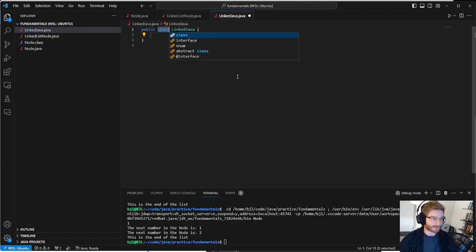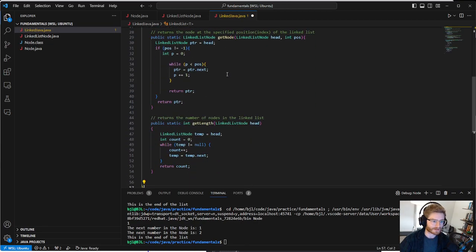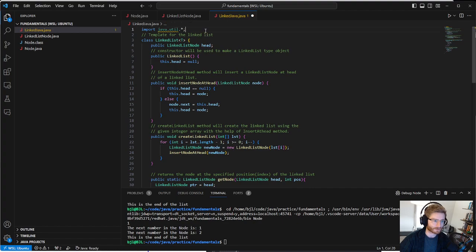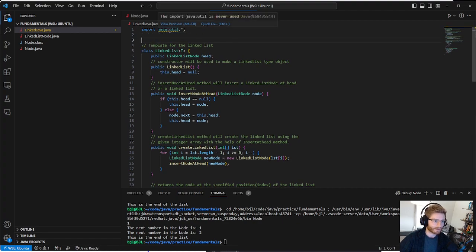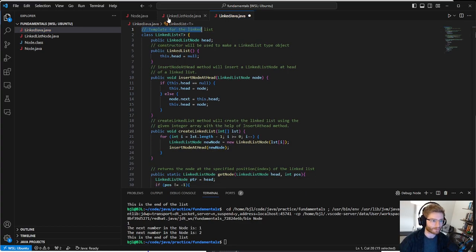They called it linked list Java. So let's look at the code. It's a bunch of stuff all at once. We'll figure out what we can do about that. It looks like this part of their code is never used, so we're not going to use it. We're just going to get rid of it. We don't care. We're doing what we want.